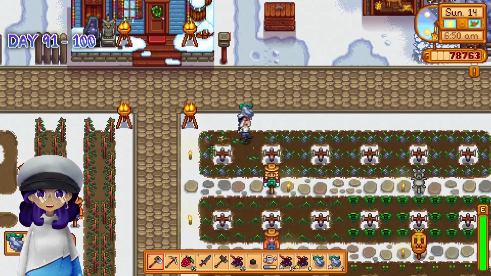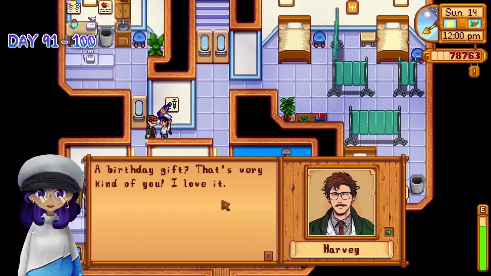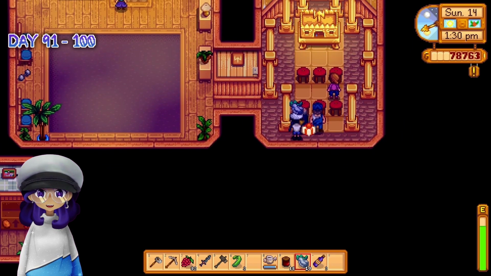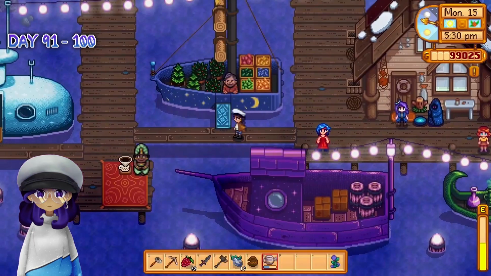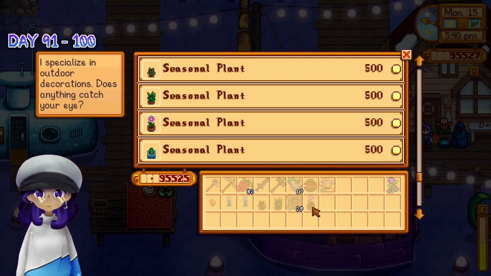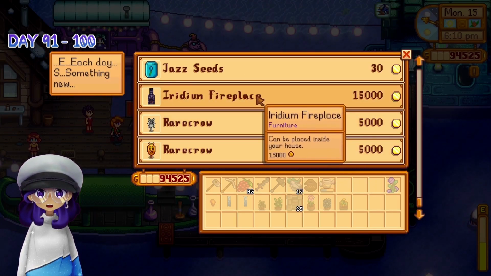Day 98, all our silver gourd is done, and I managed to gift Harvey on his birthday, totally by accident. I handed out some gifts to George and Leah, and this continued into the next day where Penny was angry about being called Twee. The winter market is on tonight, so I bought tons of plants. And an iridium fireplace, because why not, I guess.